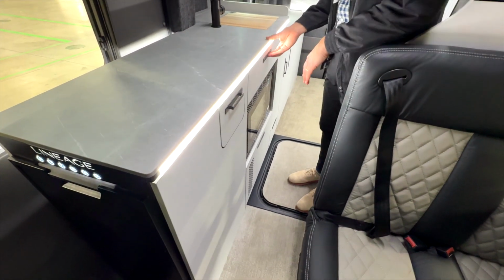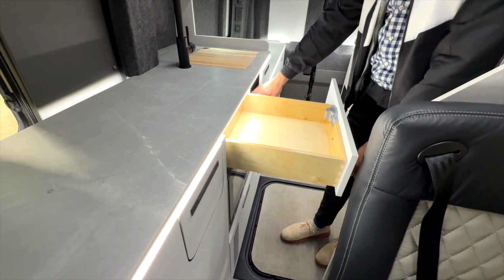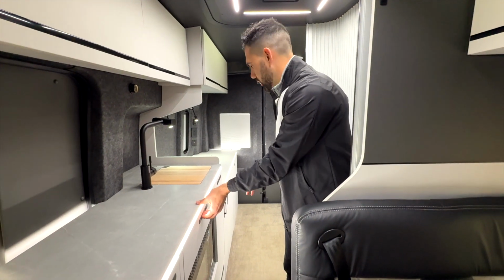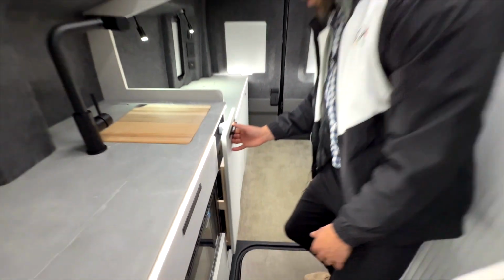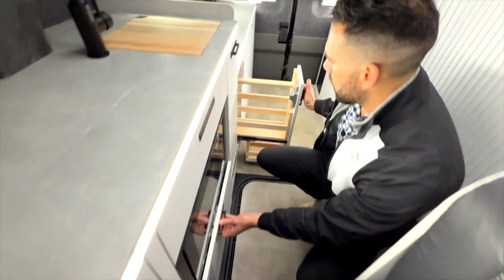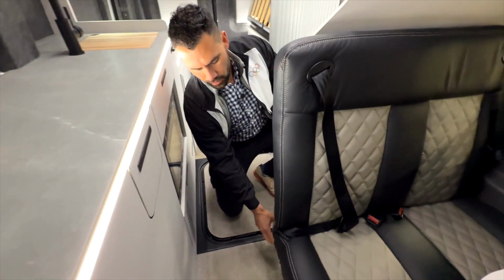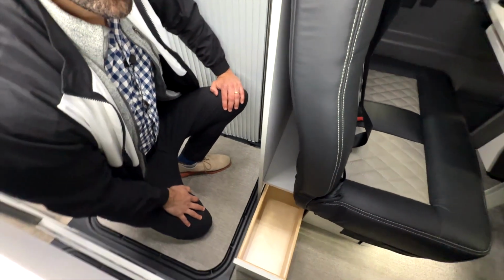Everything soft close, really large positive locking latches that make it easy. We're giving you a nice little sponge rack, storage rack in there. We want to make your cooking, camping experience as easy as possible, so we're giving you a nice spot for your trash can here. Nice deep drawer here for your larger pots and pans. Here you have your paper towel holder, additional pantry storage space, more drawers here. We've got a nice little drawer underneath the bench in a storage nook and cranny where your front cab shades will store.